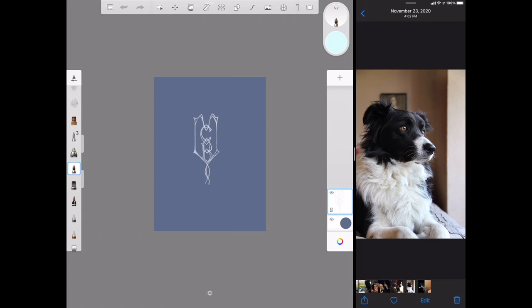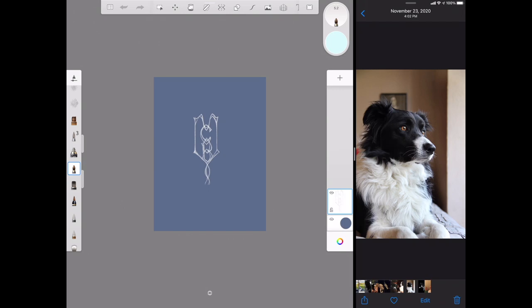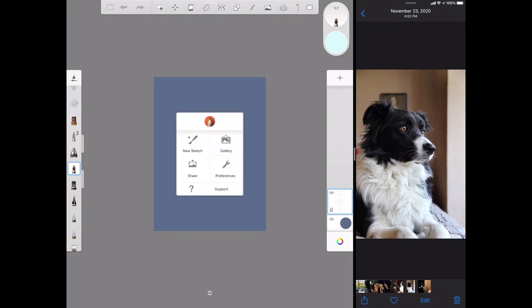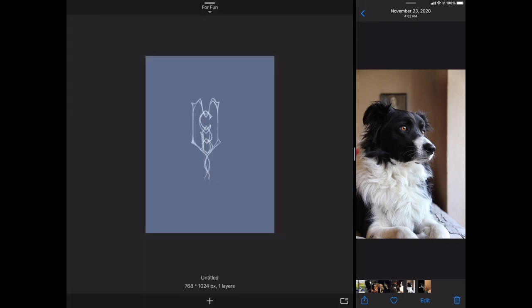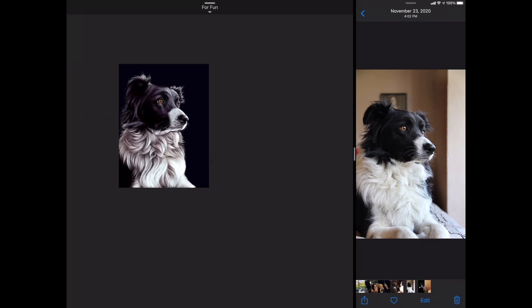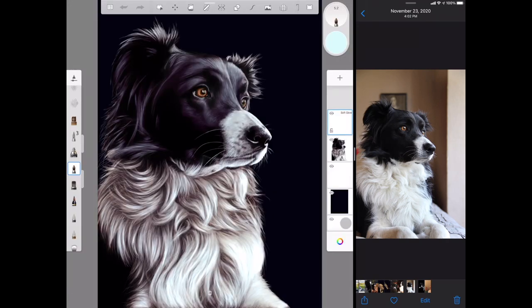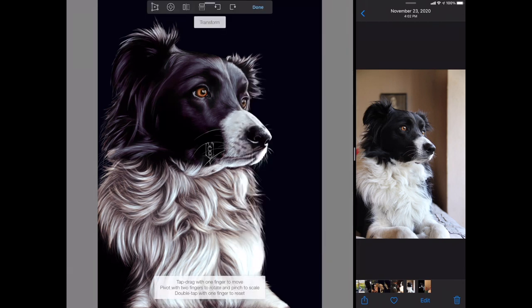So if you want to make kind of a fancy way of signing your name for your pictures, you can do that and just make sure it's on a transparent layer. And I then will go back here, go back to where my doggy picture is, open that. And I'm just going to add a new layer and click on there and hit paste. And there it is, right in the middle.